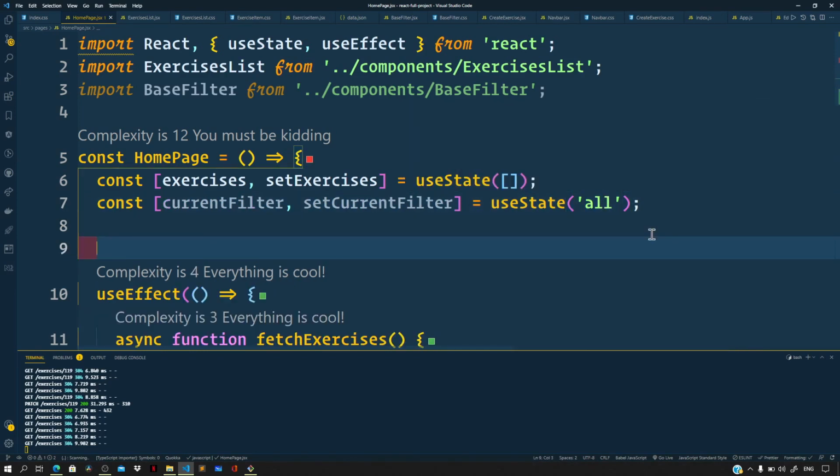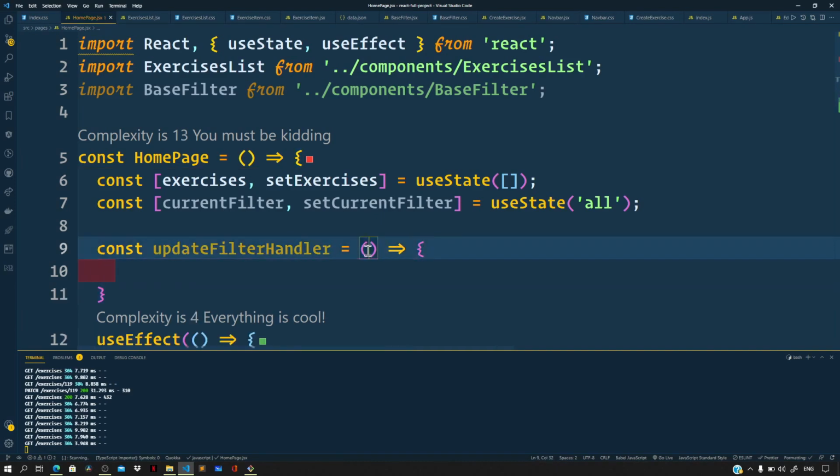Now as our next step, let us define a function to change our filter. So once the user wishes to do so, let's name the function update filter handler. And here we expect to get a new filter.